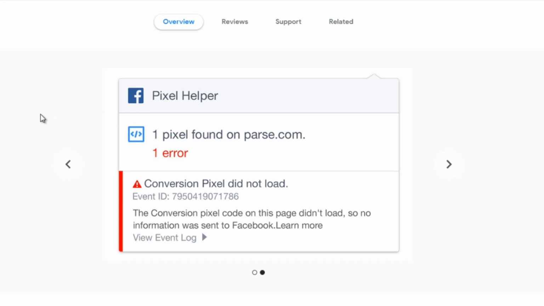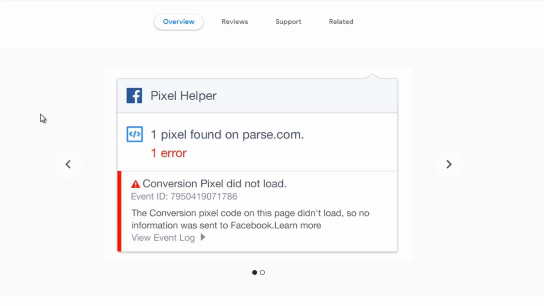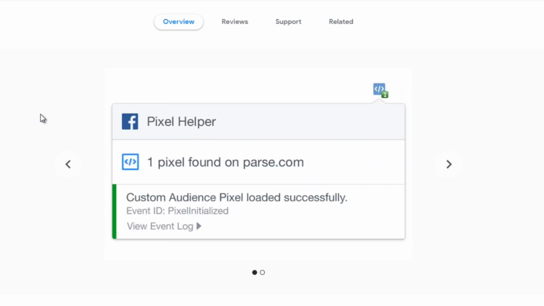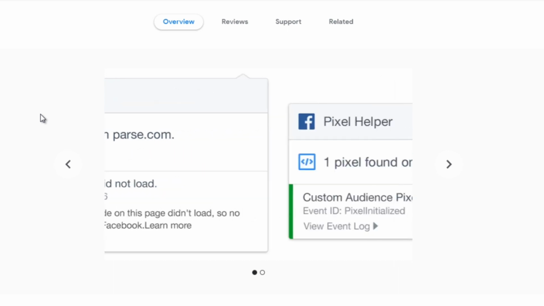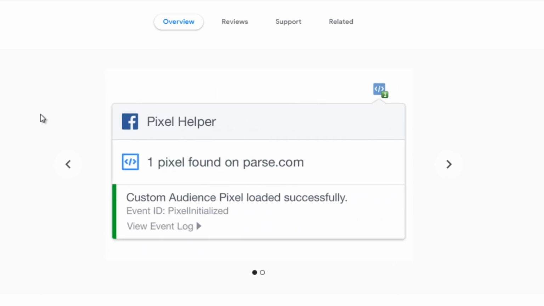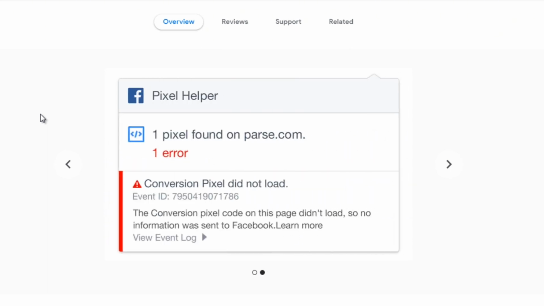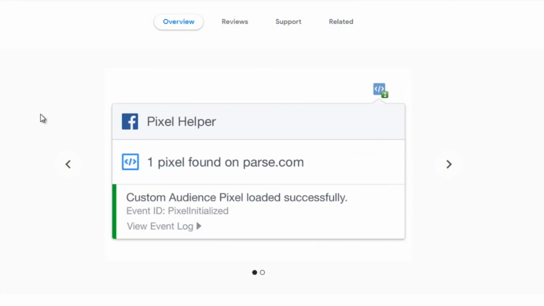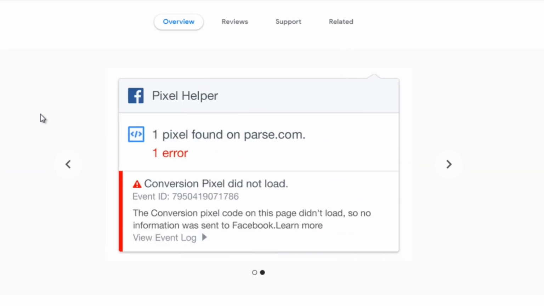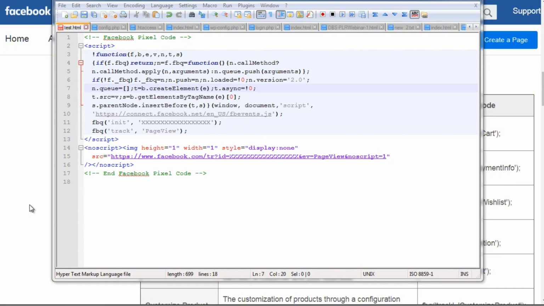All you need to do as a recap is, number one, install the pixel in the head tags for any web page that you want. And number two, get this Chrome extension so that you're able to test and make sure that you've installed the pixel correctly. So now that you understand how to add the pixel to your website, your WordPress site, or your landing page builder, let's move on to the next video and let's talk about the Facebook pixel variables and the different settings of the pixel itself so that you're able to see what is converting and all that.